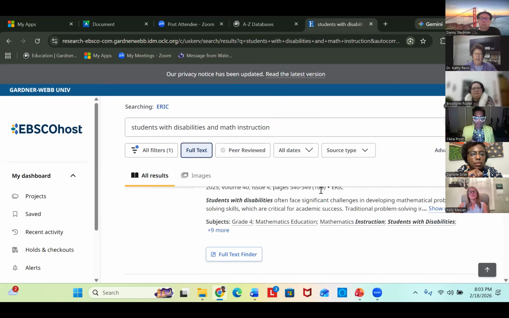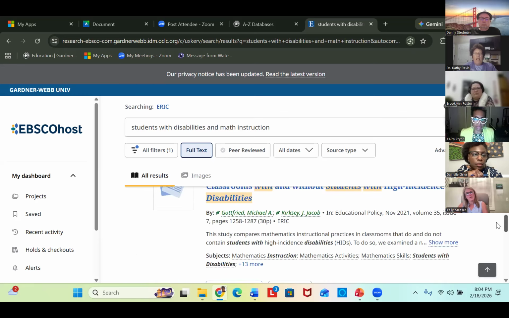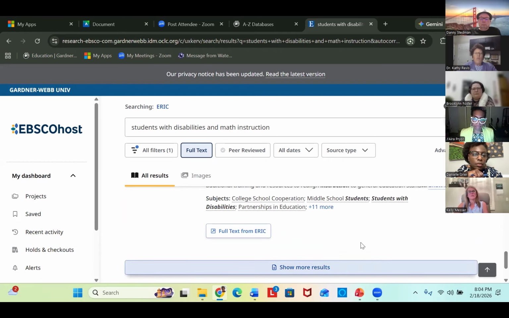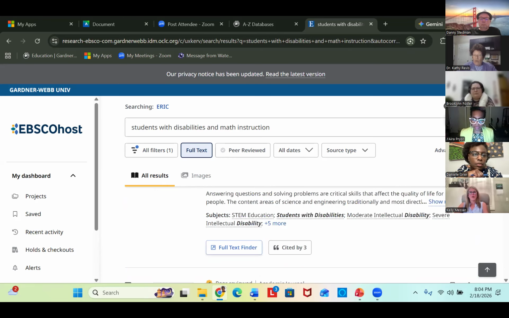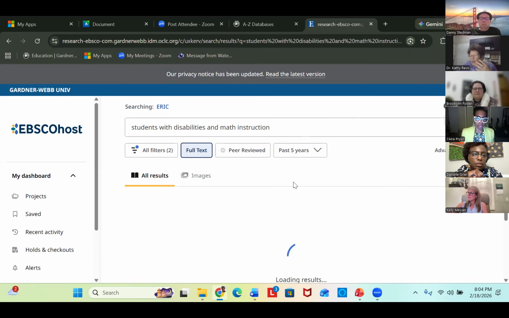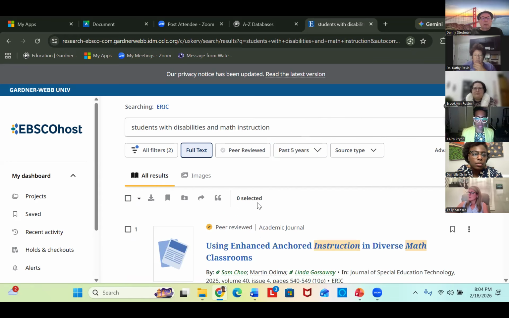I think there's probably a lot here. Let's scroll down to the bottom and see. If your search turns up a lot, which it says shows more results, then to narrow it down, what I would say you need to do, okay, here it is. There are 65 results. So I'm going to go over here to where it says dates, and I'm going to go to the past 5 years. Because I don't really believe if I go past 5 years, that may or may not be relevant, but I get 12 resources there.